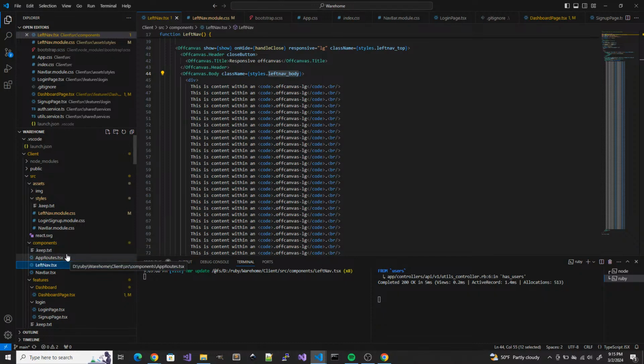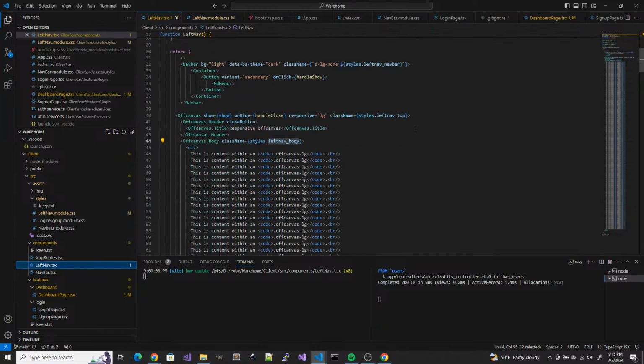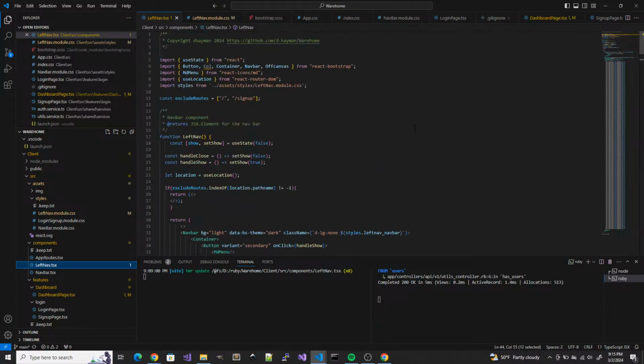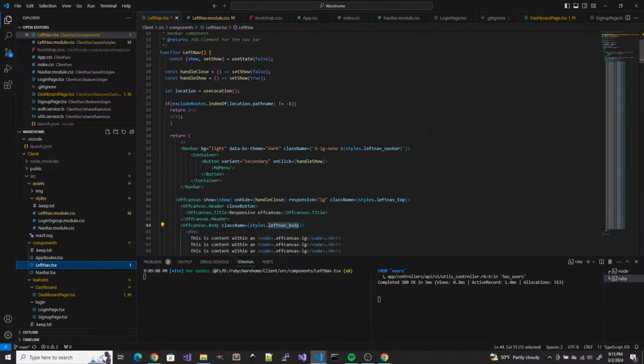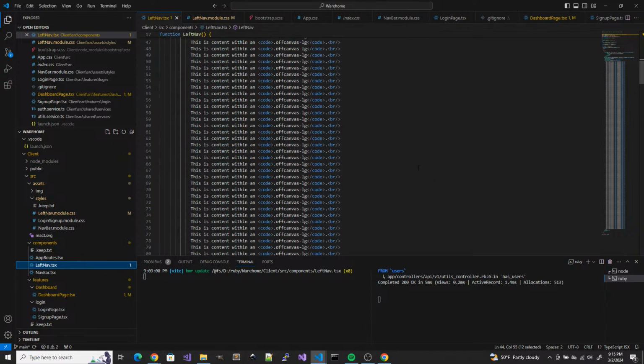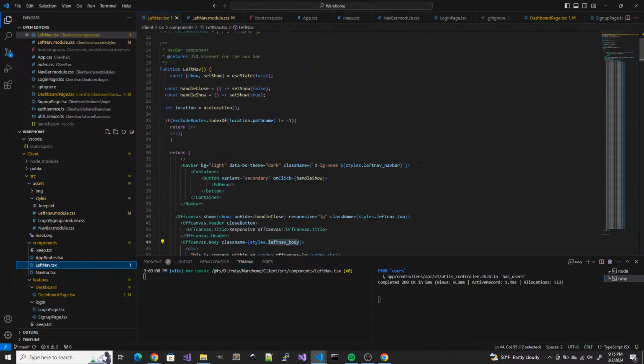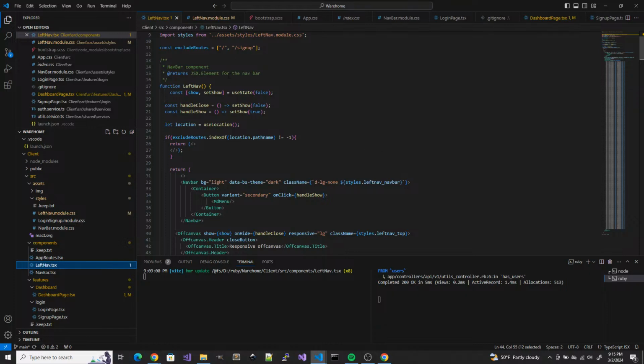Components/components, to have the nav container component or container nav component. Well, it's part of the left nav, but not really going to be in anything else.